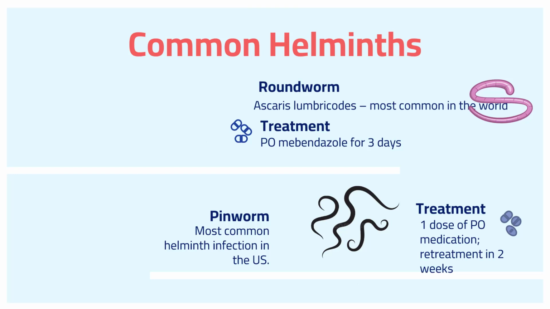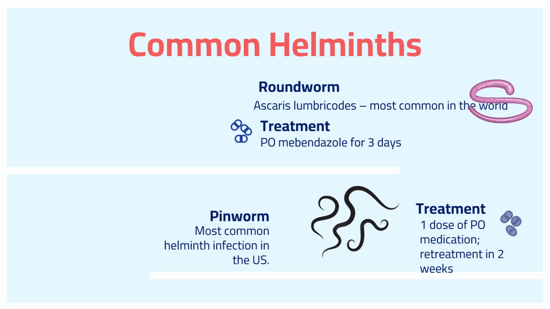So there's a couple of common helminths that you may see in your practice. Roundworm usually affects children in the US from about ages 3 and 8, picking it up from contaminated soil or poor hand hygiene. So there's very little resistance. So compared to antibiotics, that's been really something that hasn't been as common with parasites. And we're going to use mebendazole for 3 days for roundworm.